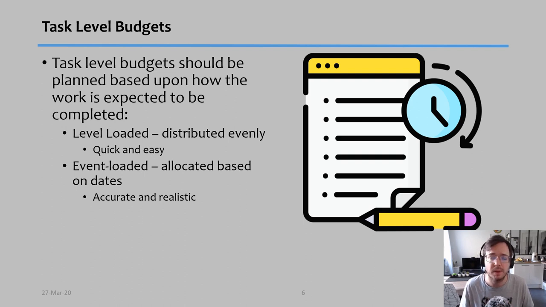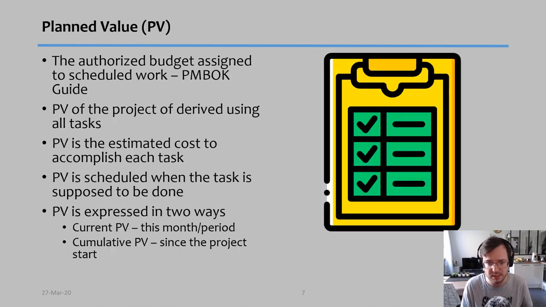Rather than thinking about dividing it equally, I divide it in a more accurate manner. Like I said, if there's just 1 week of work in January, then I place the cost of 1 week in January, and then I place the cost of 3 weeks in the month of February. So that means my budget for this task would show $1,000 in the month of January and $3,000 in the month of February. This method is much more accurate, much more realistic, but it does give a lot more work, especially if you have thousands of different tasks where you have to do this.